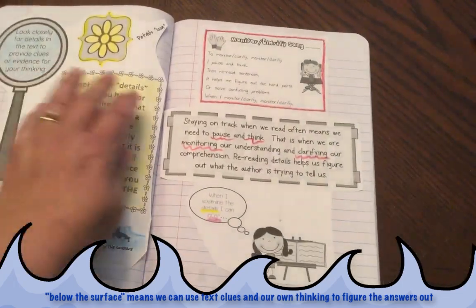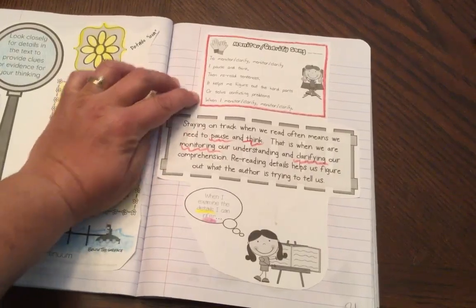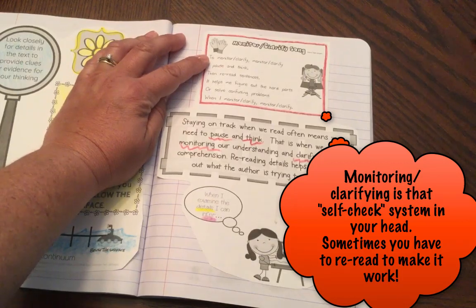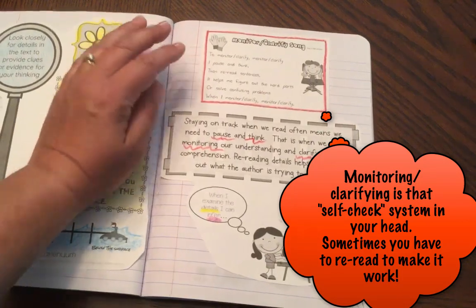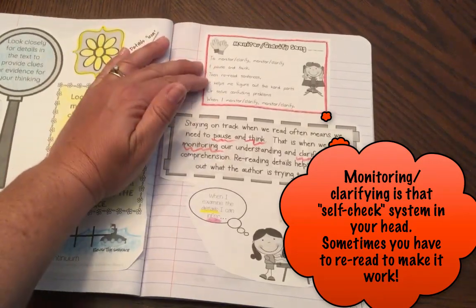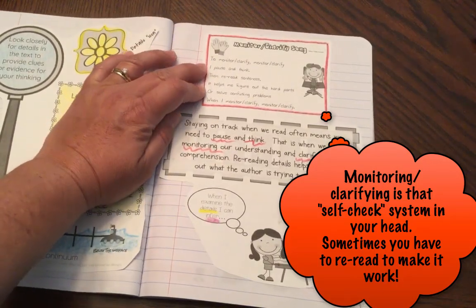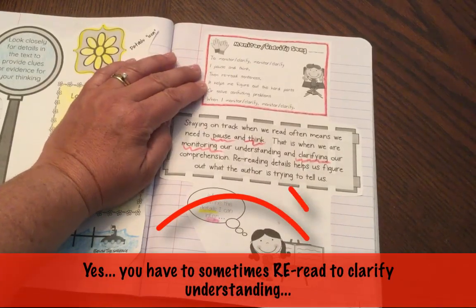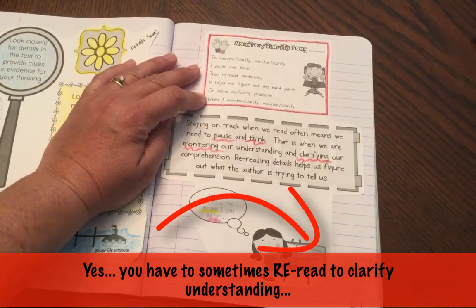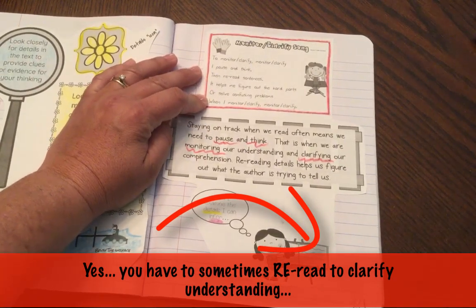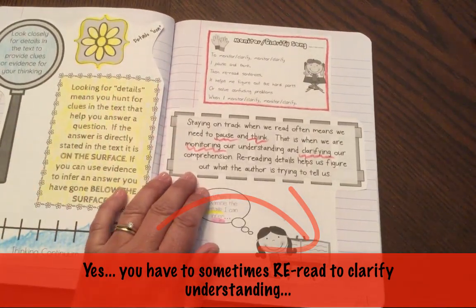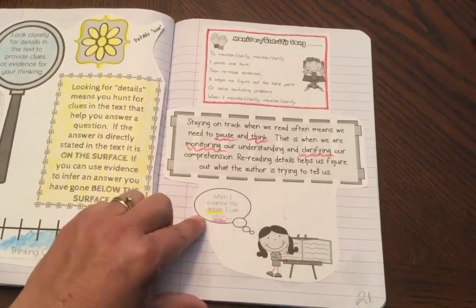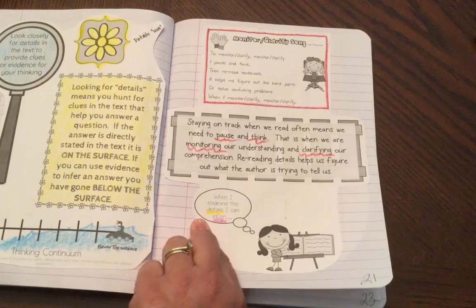Now, another important strategy is monitoring and clarifying. When we were just starting to learn to read, we monitored and clarified by figuring out words and if they made sense when we read them. But now we're moving on to monitor and clarify with our thinking. To monitor or clarify, I pause and think, then reread sentences. It helps me figure out the hard parts or solve confusing problems when I monitor or clarify. Monitor or clarify. You've got to do this to stay on track. We've got to pause and think. We often have to reread. This is what helps us as we examine details that we can infer.